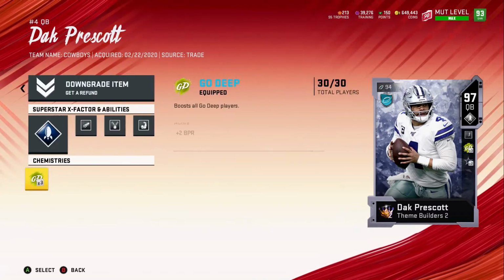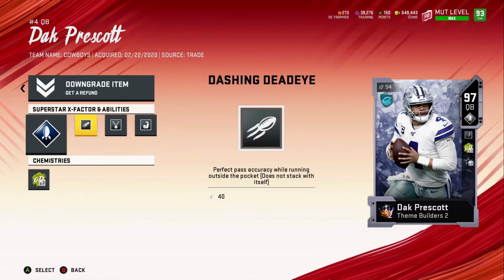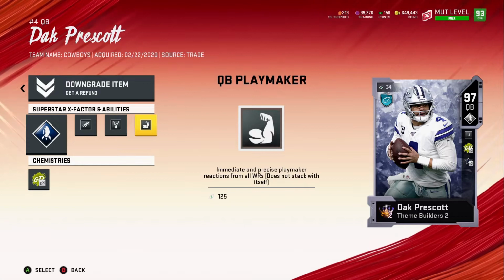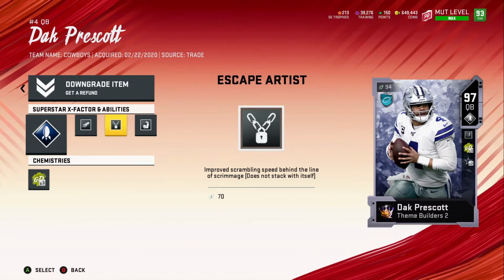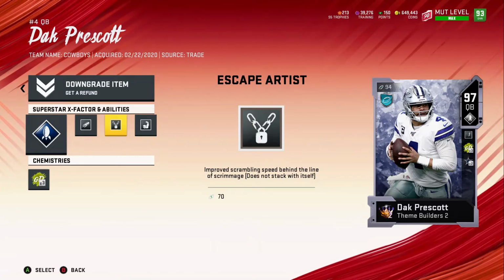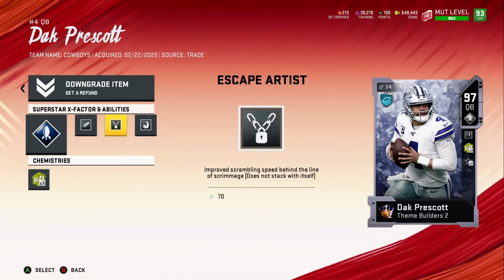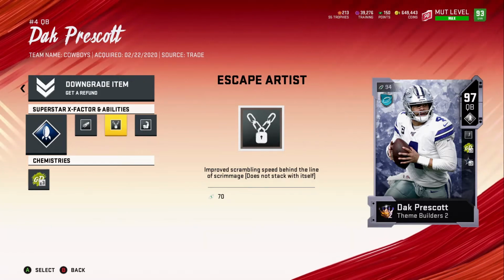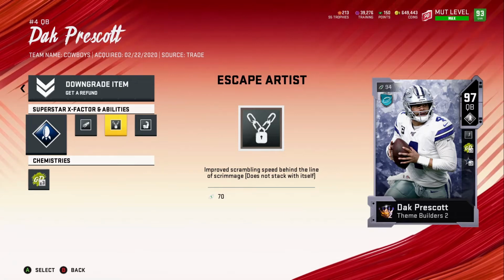The first thing, okay, here we go. The first thing I like to say, because I know certain people ain't gonna be able to get QB playmaker, is that I want to talk about escape artist. If you're gonna get a mobile quarterback, I'll encourage anyone to get one that has escape artist, because that's actually very effective in the game. If you just have a QB with no abilities on him, it's not going to be as effective as if he did have abilities on him. That's just the way Madden is made right now.